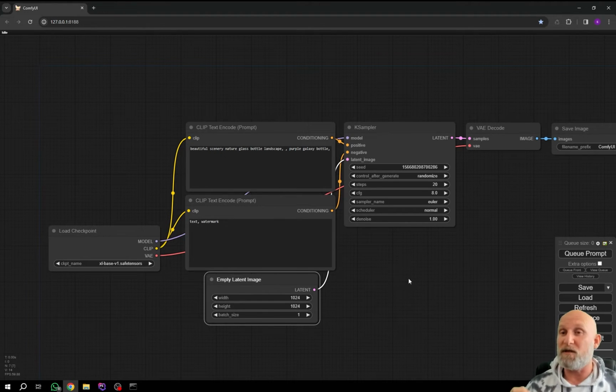Same goes for Stable Diffusion 1.5, but Stable Diffusion 1.5 was trained on 512 by 512. So if you're using a model that is based on Stable Diffusion 1.5, the best images will be generated when using the respective resolution. So we're going to use 1024 by 1024, and we're going to go to Gemini.